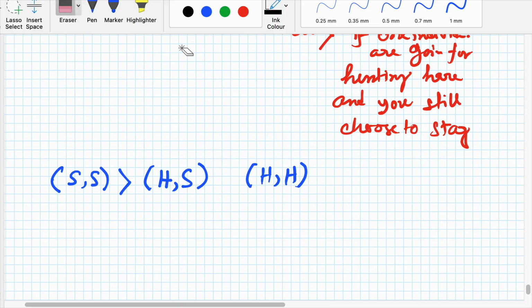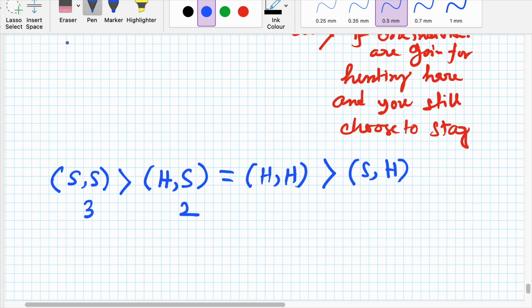So these situations are equally preferred, and the least preferred is you go hunting a stag but the other goes hunting a hare, since you will not be able to catch a stag by yourself, since others do not want to cooperate with you to hunt a stag. So that's why this is the preference. Suppose the most preferred outcome is 3, this is 2, or maybe another way, this is 2, this is 1, this again 1, this is 0.